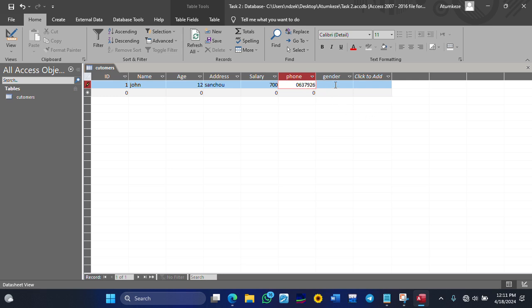And now gender, right? Remember that for the gender, what was the field size that I put there? 1. If I try to type female, see, I'm typing, only 1 letter comes out. If I try to type male, nothing more comes out because we have specified the field size to be 1. So that box can take only 1 character. You see, right? Field size. Perfect. So male.